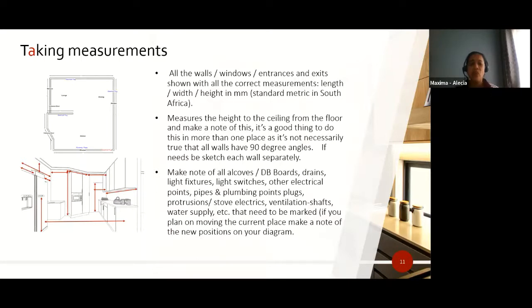Okay, so again, you see the bottom image. I've just shown you how many measurements you generally have to take, because if there's any window or niche, you need to note that. So every section on the wall from left to right, the space of the niche or the window or the entrance needs to be all separate measurements so that when you are changing the space or designing that you're getting the correct measurements.